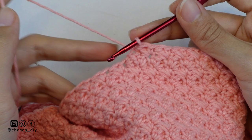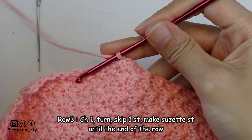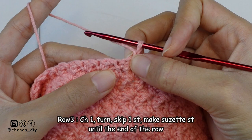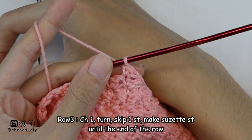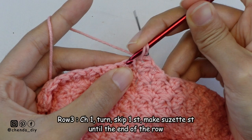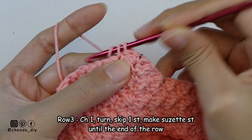Next, for row 3, chain 1, turn your work. And skip a double crochet stitch. And make zigzag stitch into the single crochet stitch. Keep repeating this into every stitch until the end of the row, then I will meet you back again.